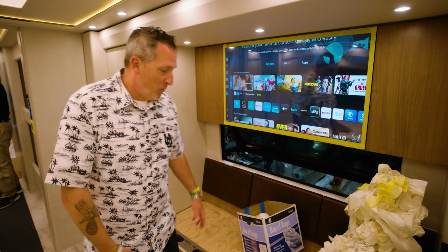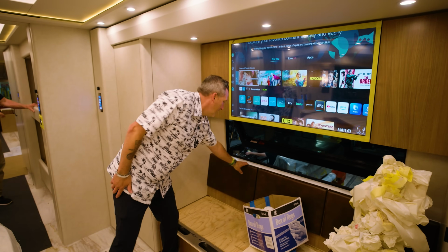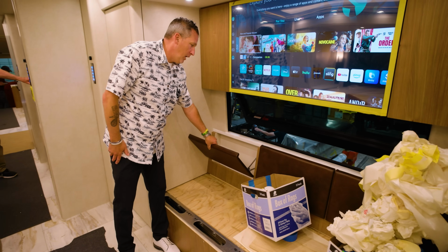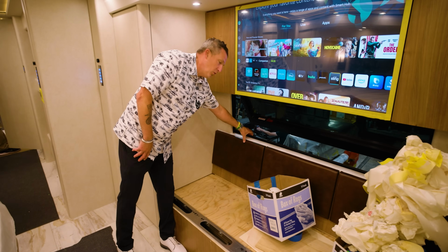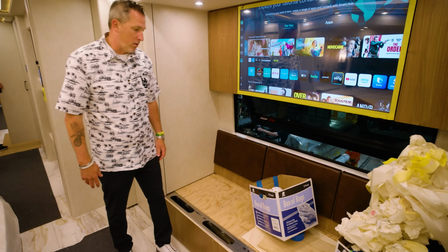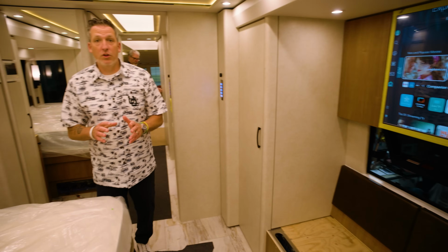So this is a settee, not a bench. But the cool thing is, it has a little bit of storage behind on here. So even behind the cushions, which these aren't the actual cushions, these are just the pull-outs, it's got a little bit of storage because you've got a little bit of utilization of space. So don't look for your socks back there, because that might be what goes there. Anyway, I'm excited for this floor plan.